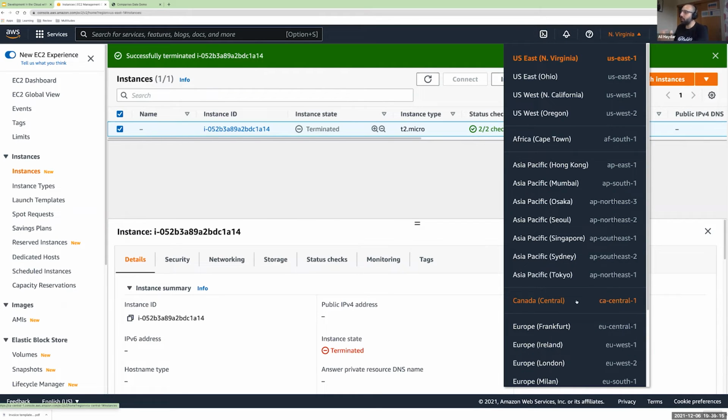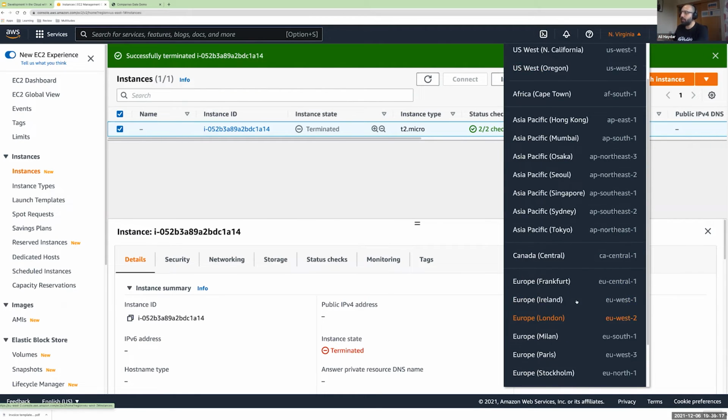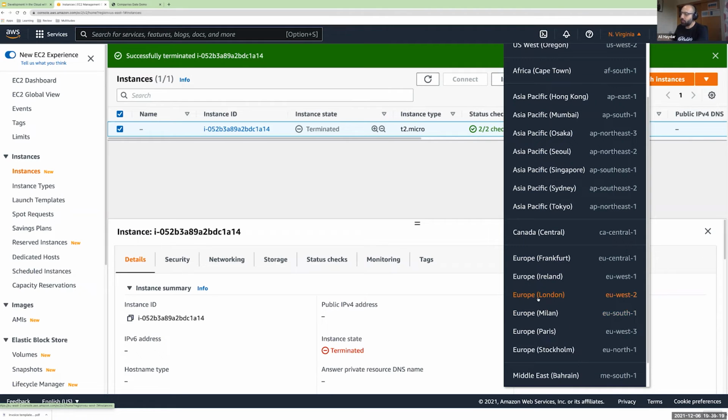For example, in Europe, if you are in London, there might be some kind of rules or laws around the data living in London. So it might be that the company needs to store their data in London.